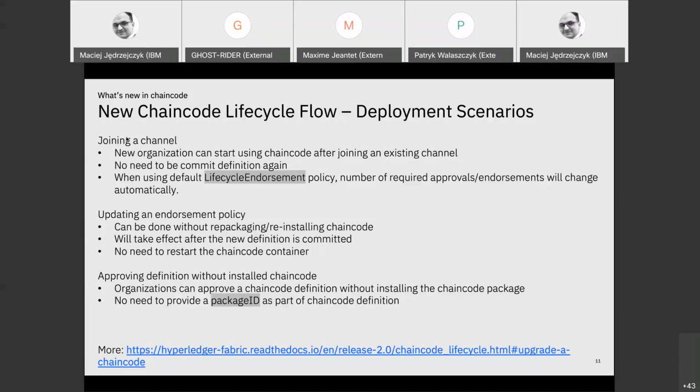But this means, in practice, that organizations can participate in an approval process of a new chaincode definition policy without having the actual copy of a chaincode itself, which can be quite important when it comes to the organizations that are important from the perspective of consensus, but are not participating actively in any of the transactions that are defined by the business logic within the chaincode.